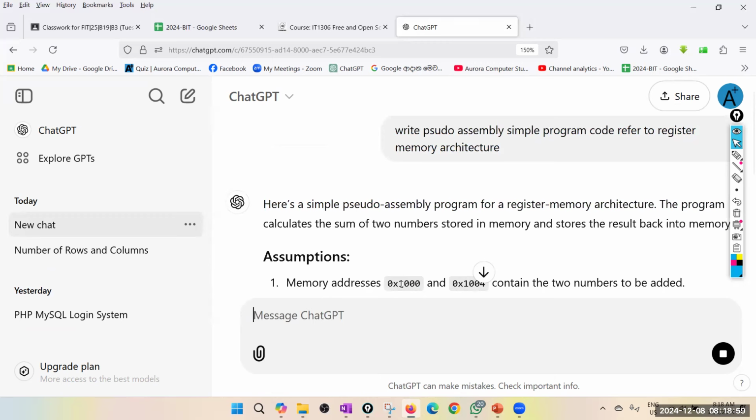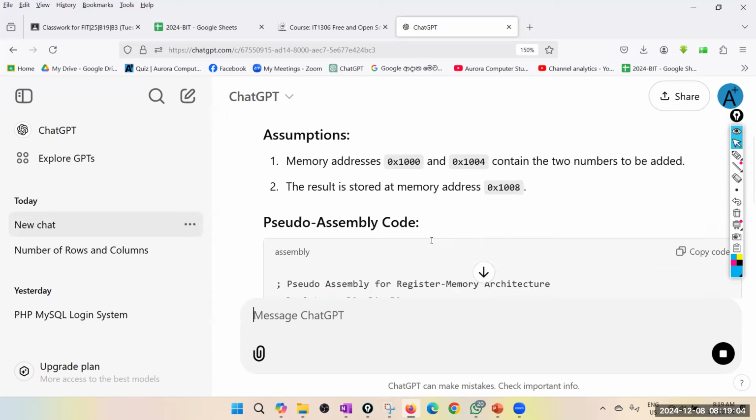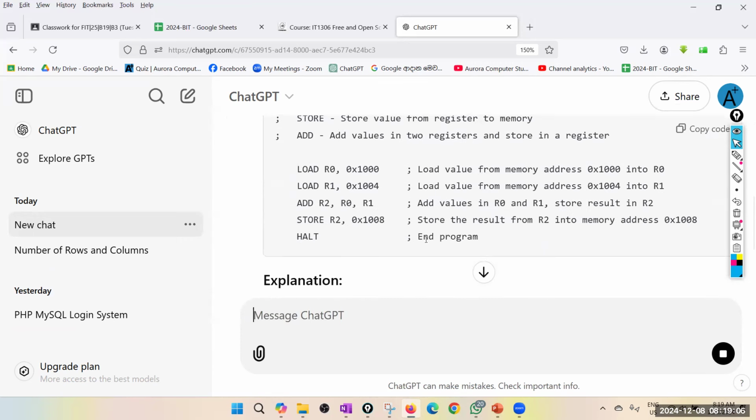Okay, it refers to the real addresses. You can see, not X and Y. I just made it easier for you. You can see this is a real memory address to a real registry number called R0. So load the value in this memory address to registry 1. Then add the values in registry 0 and registry 1 and put it into registry 2. Then store the value in registry 2 into this memory address. So this is a different memory address. It's a hexadecimal memory address. Halt means stop the program.